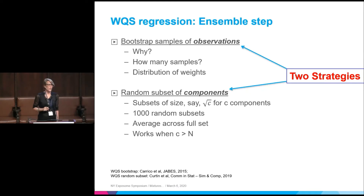The newer part of WQS regression is the random subset WQS. The ensemble step can come from randomly selecting variables rather than just subjects. Suppose you have a thousand different variables in an untargeted assay and 200 subjects — more components than subjects. You take, say, the square root of that number — a much smaller subset — randomly select those variables, do the analysis, get the weights, then randomly select another set, doing that a thousand times and averaging the weights. This still gives you a weighted average at the end.